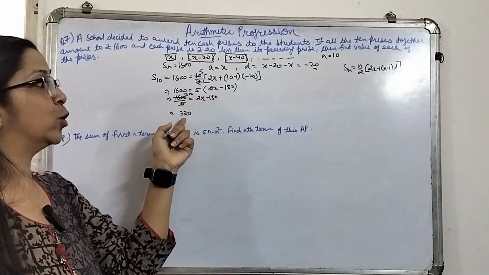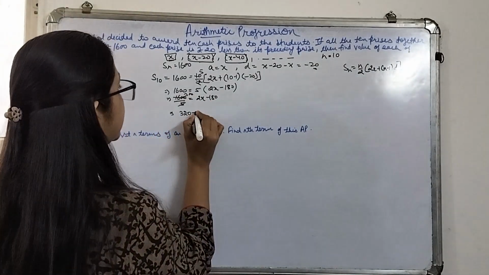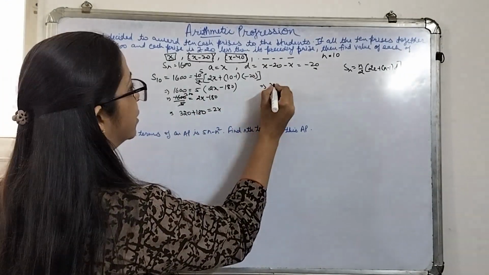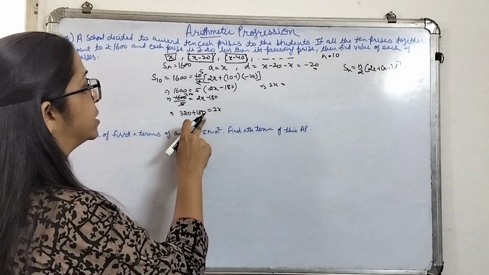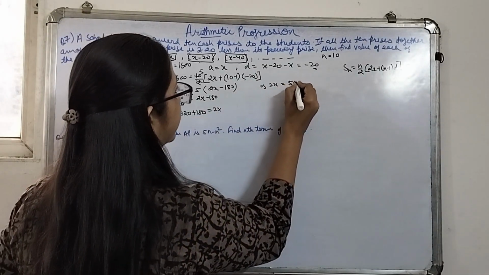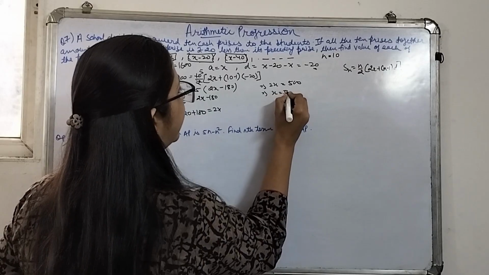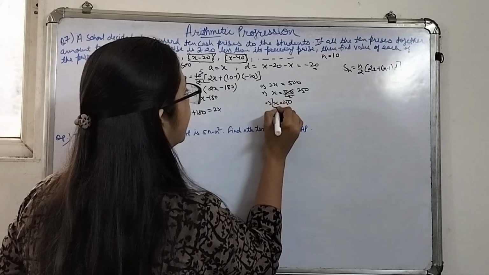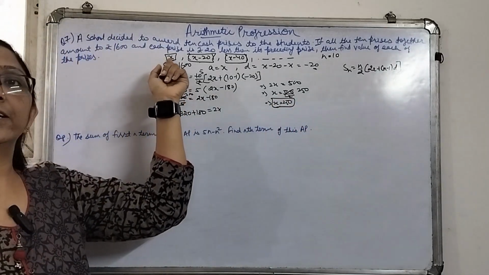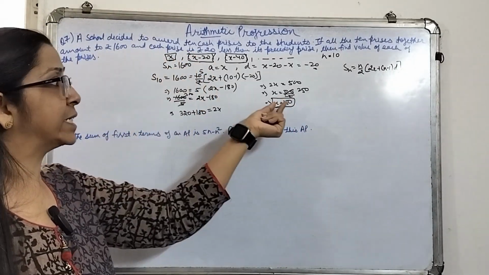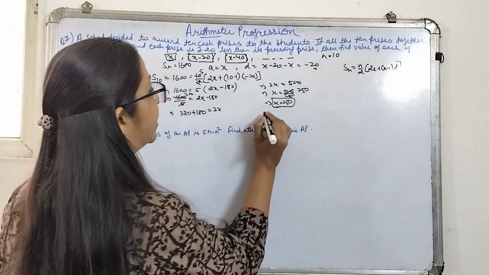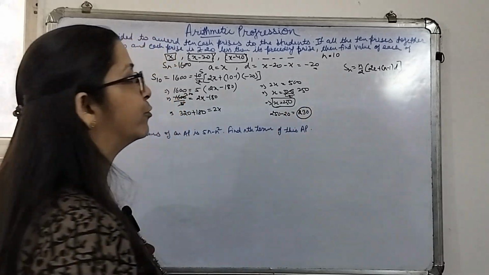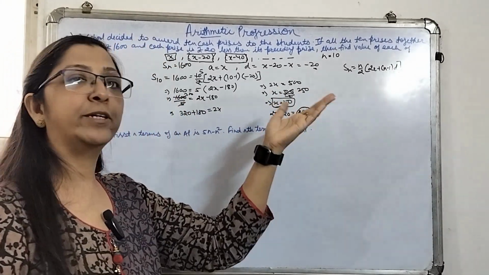This minus 180 will go over here and will become positive. So plus 180, it is the value of 2x. That simply means 2x is 320 plus 180, that is 500. And the value of x will be 500 divided by 2, that is 250. That means the amount of your first prize is 250. For the second prize, it is 20 less than this. That means it will be 250 minus 20, that is 230. This is the amount for your second prize. For the third prize, it will be 210.